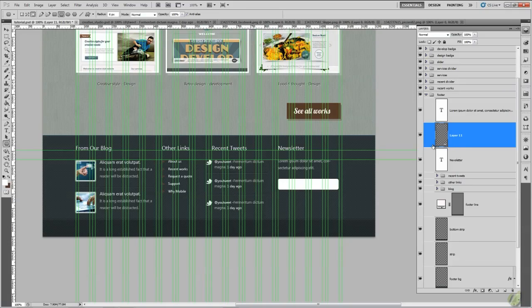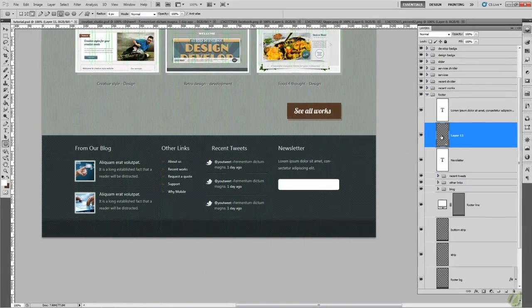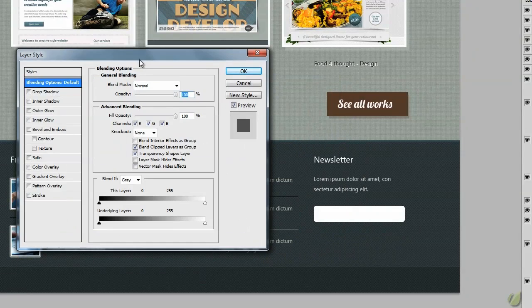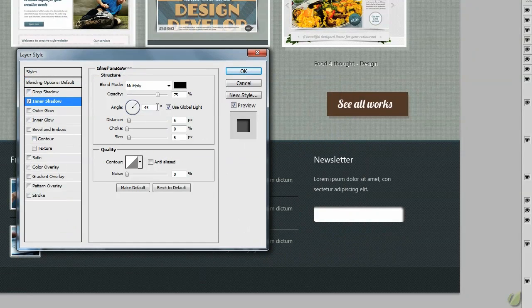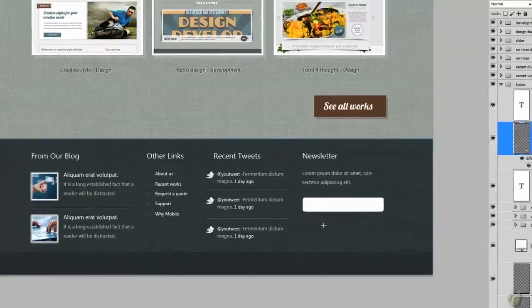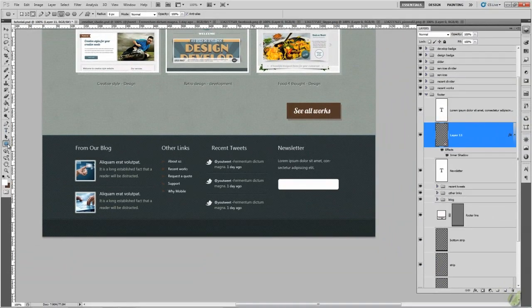Hide our guides. Then we might want to give that some inner shadow, and do that to 1, 1. Actually, make that 1, 0, 2. Okay, that.